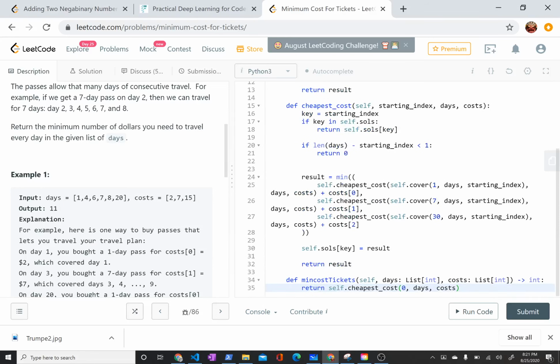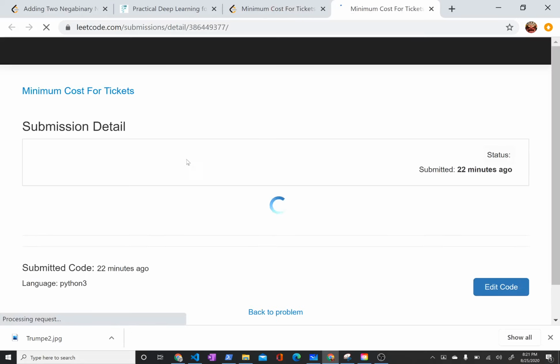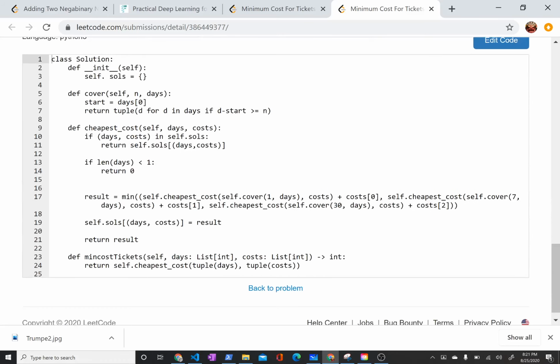What I did is here's the function that LeetCode requires me to write, and I'm just going to call into my helper function, cheapest cost. I'm going to start it off with a 0 for the starting index, and I'm going to supply, actually this is slightly more complicated than it needs to be. Let me go to my first successful submission. And that will be a bit more clear. I wrote it a bit differently just to be more performant.